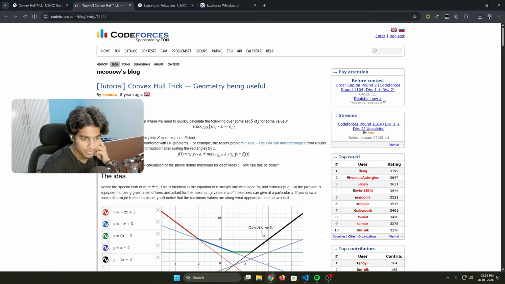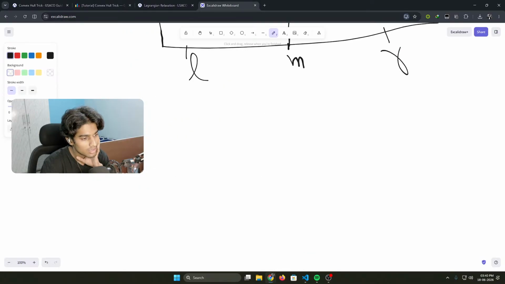in this specific problem, this is a slope. And if we talk about x of j, then x of j keeps on increasing. And it is negative, so slope is decreasing. And we are finding maximum. So slopes are decreasing means something like this. Now this is a hull.